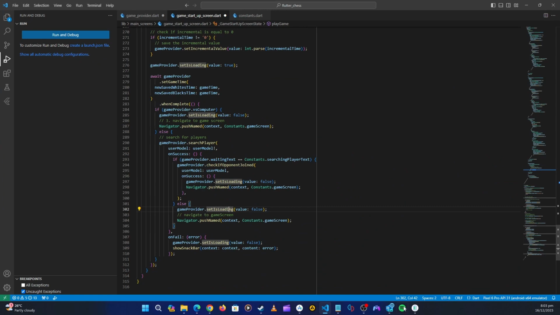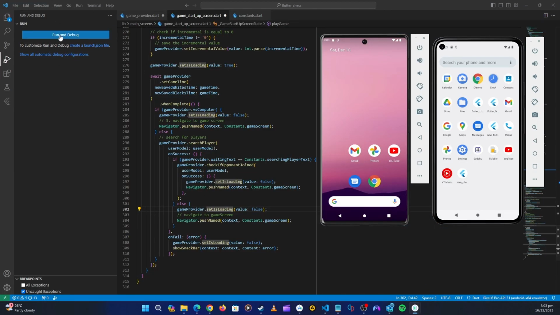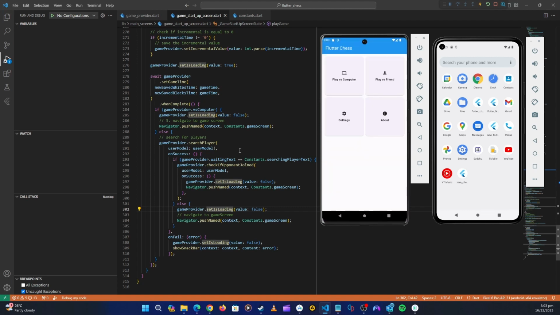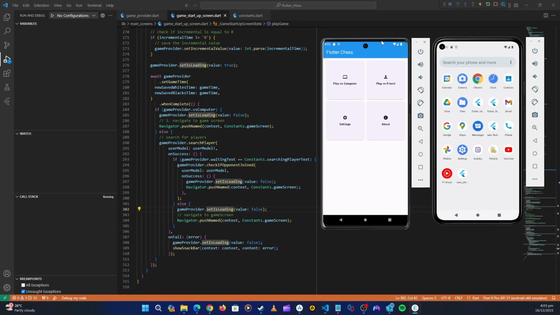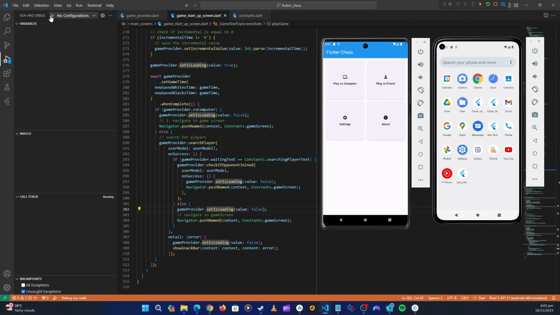Now let's go to the application and then run it again. So let's run it. So the Pixel 6 is running. Let's change it and run it also on the Pixel 5.